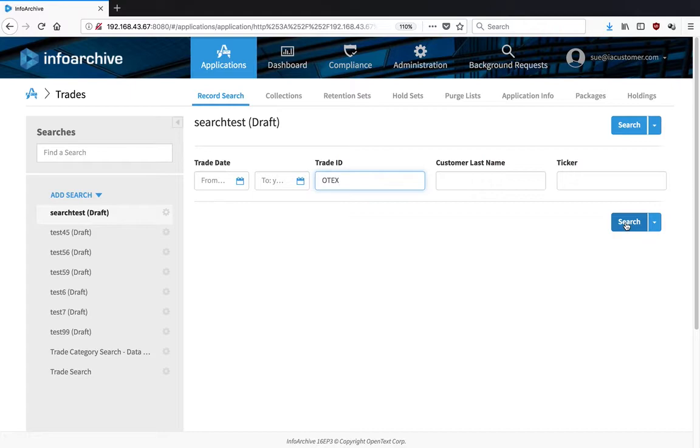Yes, InfoArchive covers these parts, but not these parts. And we have lots of great tools in OpenText that we'd be glad to talk to you about that cover these. But they're not included in what I'm showing you guys today, that's all.